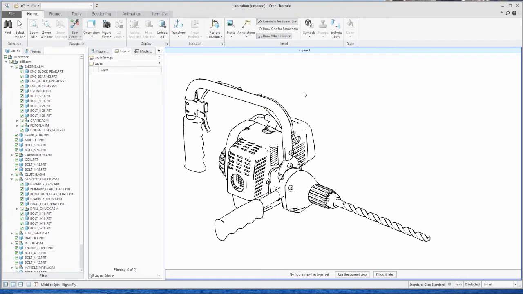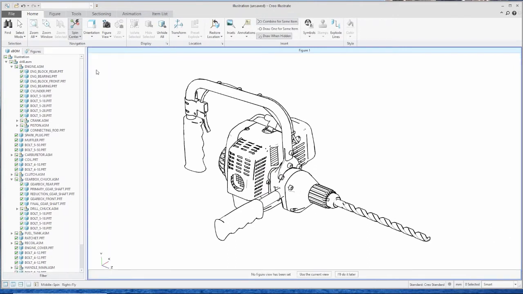So we can display this in a variety of ways, which makes it different than Creo View, because if you look at these menus, this is hauntingly similar to Creo View, right? The way that it works, a lot of the tools are exactly the same, but there's a lot of capabilities in here that go way beyond the capabilities of what Creo View can do.